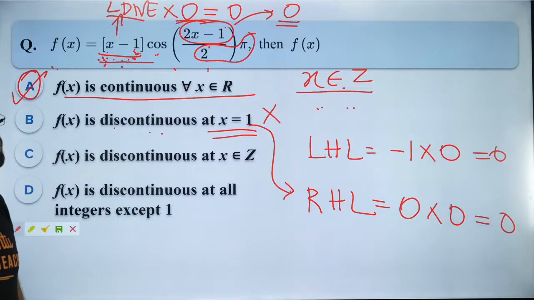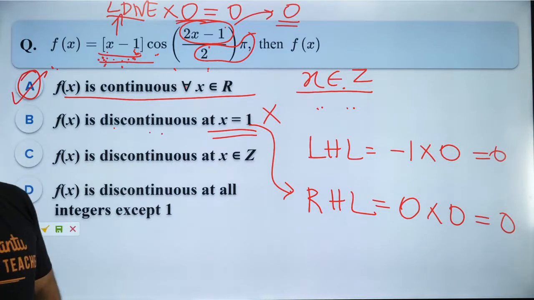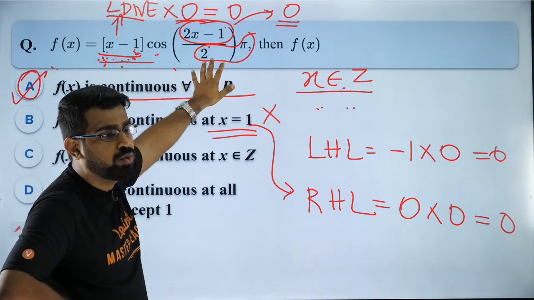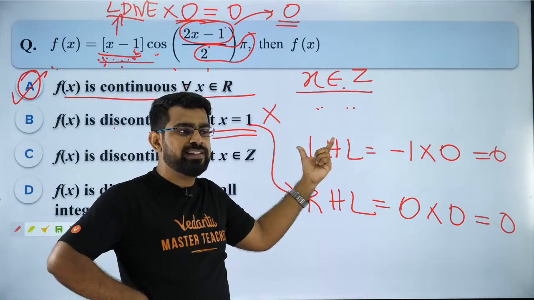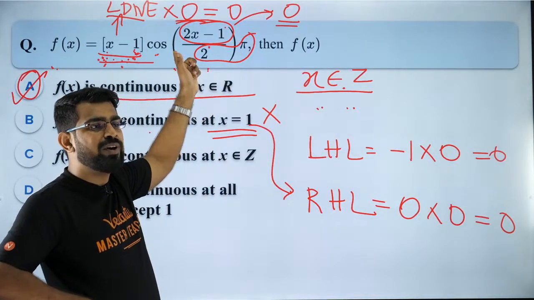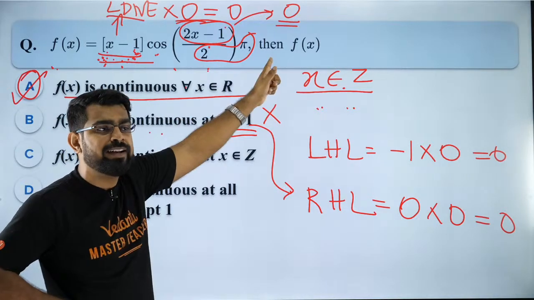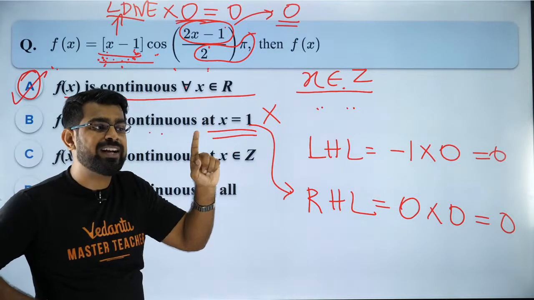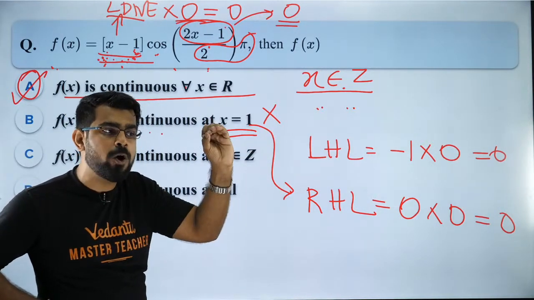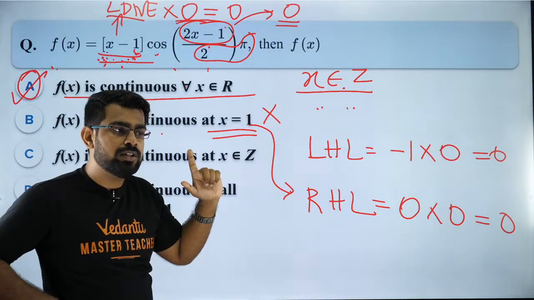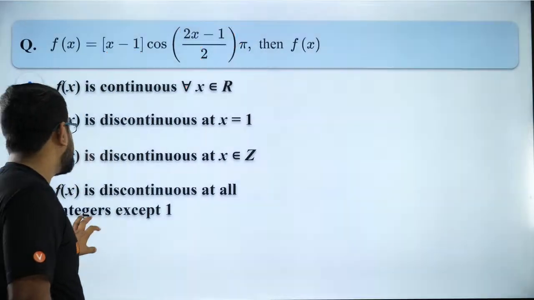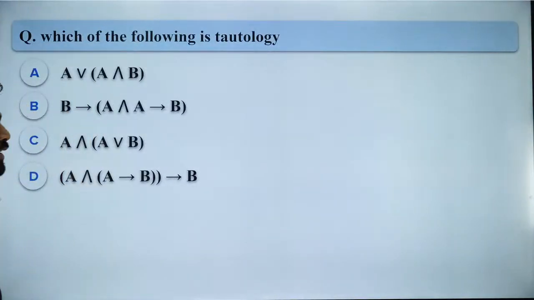Okay. Everybody. Guys, cos 0 is not 1. What are you saying? Okay, so cos 0, why will it come here? It is cos of pi by 2. If I put LHL at x equal to 1, I will put x equal to 1, right? So if I put x equal to 1, what will I get? Cos of 1 into pi by 2, not 0 into pi by 2. If it is 0 into pi by 2, then I can understand. Cos 0 is 1. But it is cos pi by 2, na? So cos pi by 2 will be 0, so it will make it 0. Understood? I hope you guys are clear. Okay? Because cos is a continuous function. Balakrishna, cos is a continuous function. We all know that.